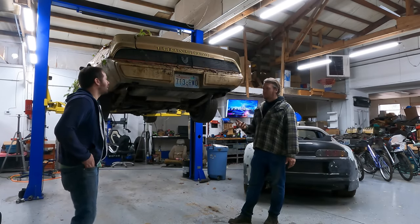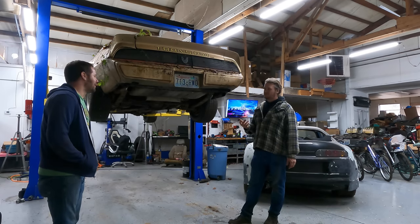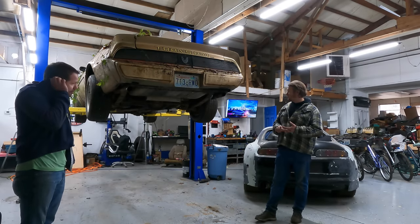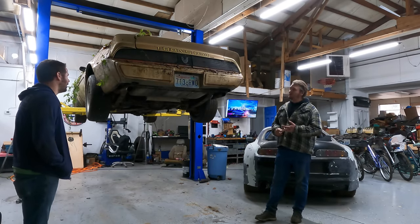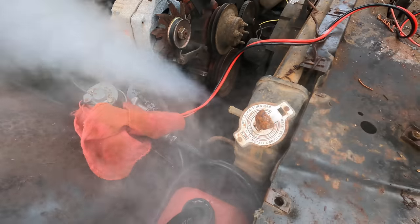But it's cool because we can buy all the parts for this too. Yeah, it's not too rare. Not in our weird cars. We have to, like, the Nash. It's a rare car. Next part of the video, we're going to get it on the road. Tires. It moves, but it is not roadworthy. We're going to have to go through each of the brakes. Bolt down the seat, probably. Yeah. Radiator definitely pisses out.